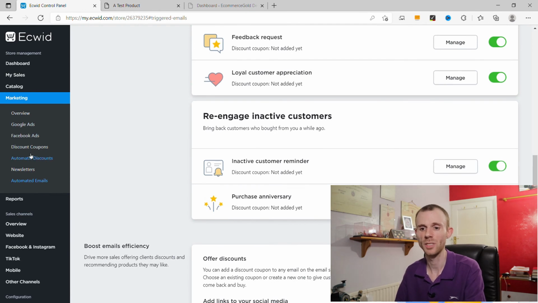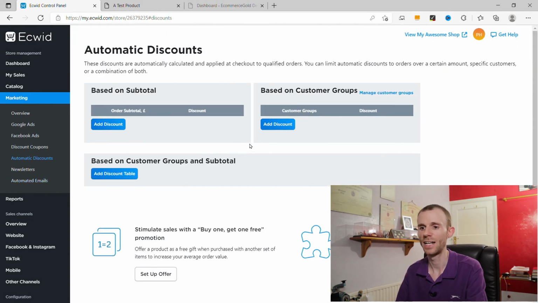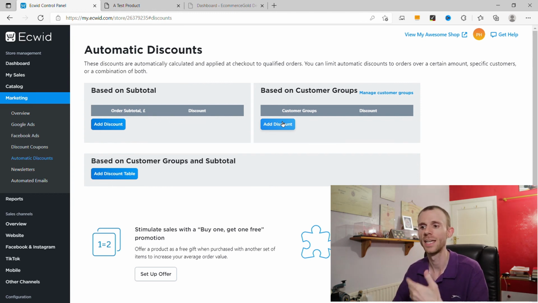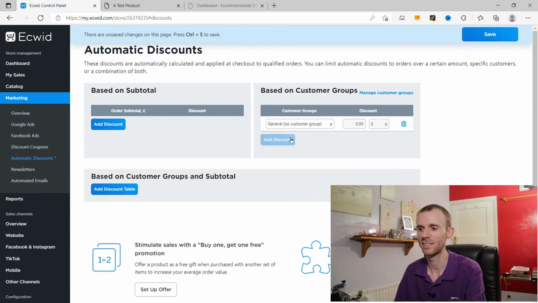You can also do automatic discounts if you want, and you can do this based on the subtotal of an order. Or what you can do is add a discount to customer groups that you may have set up earlier in your setting options. So if you had trade customers, for example, you could maybe offer, say, 20% discount on the listed price for trade customers, and this is where you could add it in here. So if you clicked on add a discount, you'd select, say, your trade customer group, and then you could select the amount that you want to give a discount and then choose whether it's a fixed amount or a percentage discount.